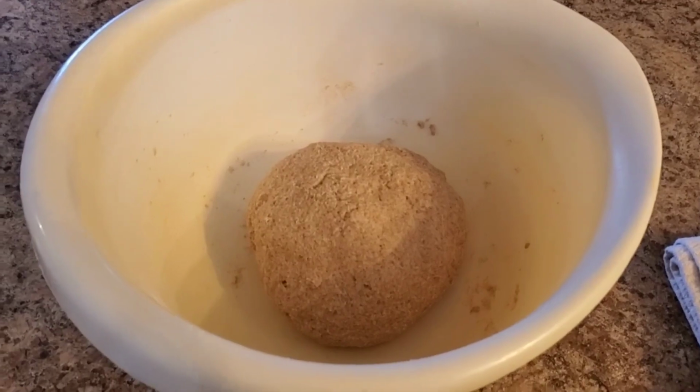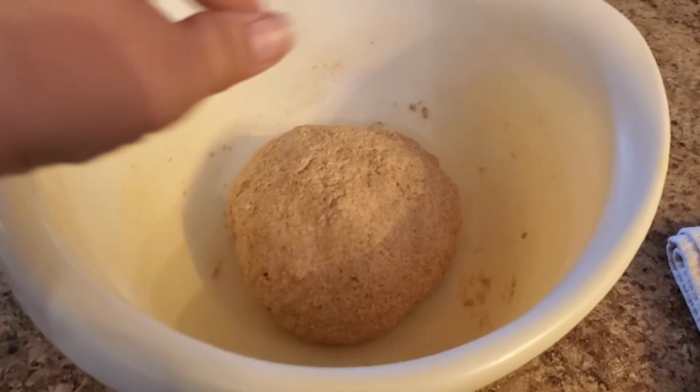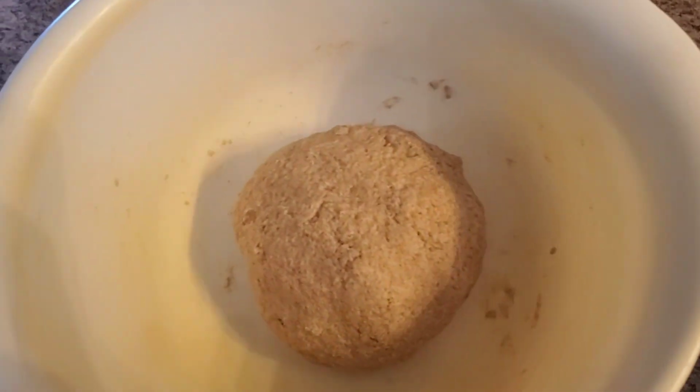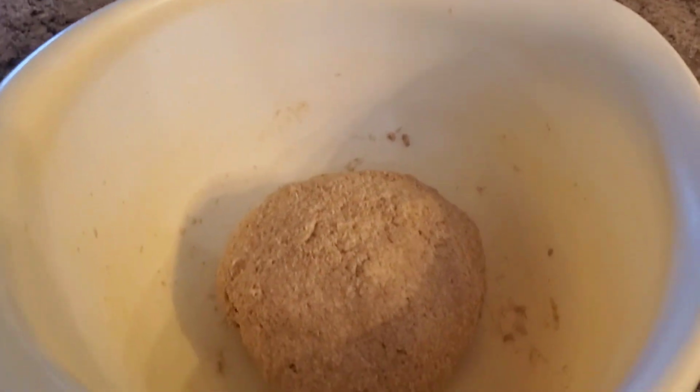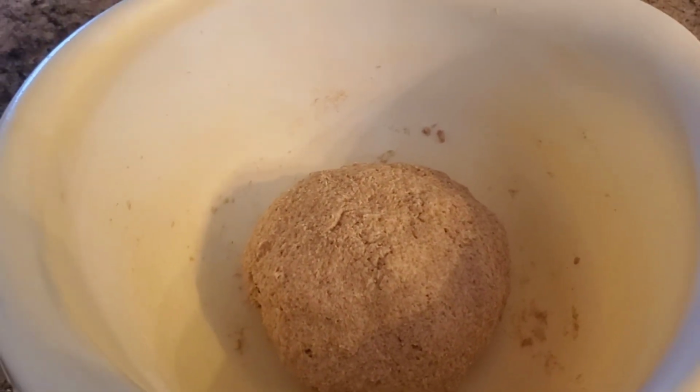All right, here is my little dough ball. It maybe was a touch too much water, but it doesn't really matter. It still formed a nice dough ball. Now I'm going to let this sit for 45 minutes to an hour to let the gluten develop before I get into the rinsing stage.